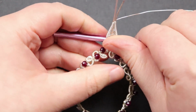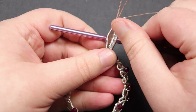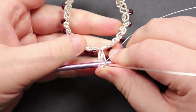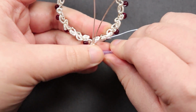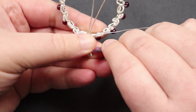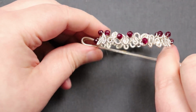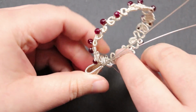And then I'm going to place the mandrel behind the bale there at about the midpoint. Then you want to start bending what sticks above around the back. So the ends here of the two base wires come straight down and meet up with the very beginning of the bale there on the back. So just like that. And you can see we have that little loop, you could say that's the bale. Because we pushed it forward, it's going to sit nicely when we then also put whatever kind of chain into it that we want to.